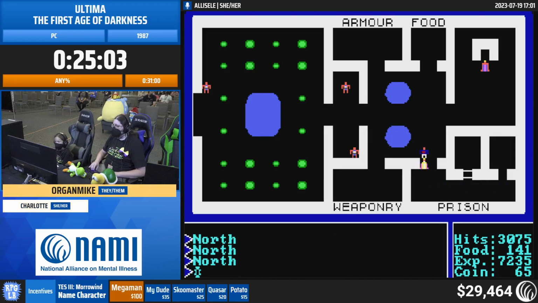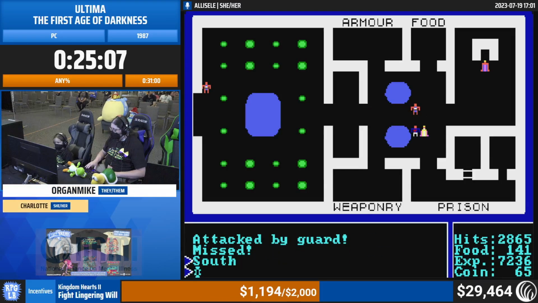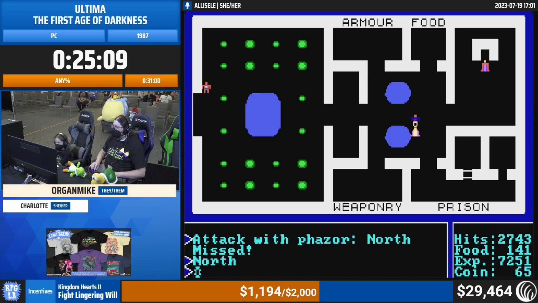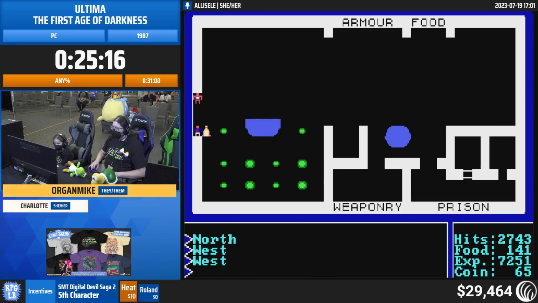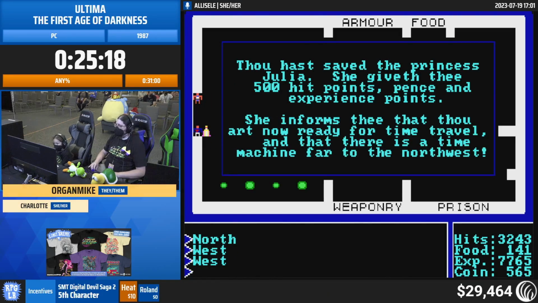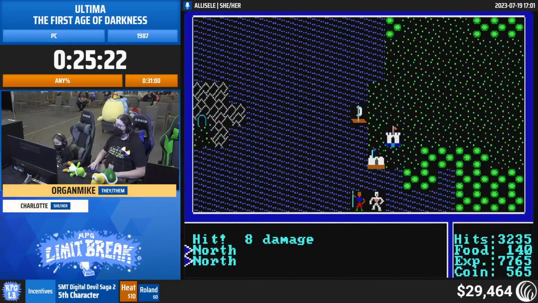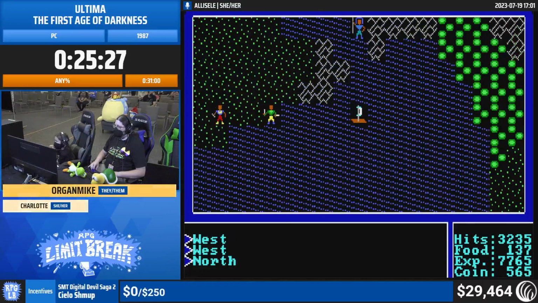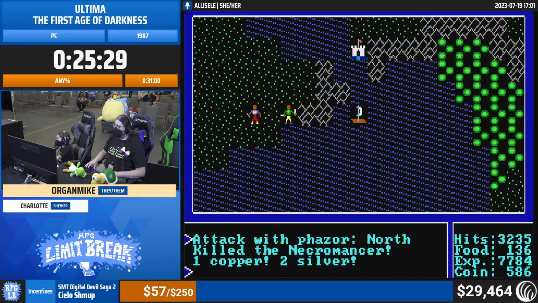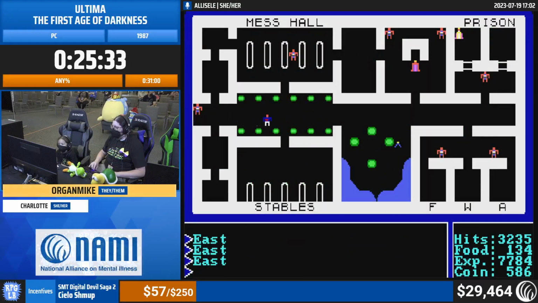That means we still have to go back to the Castle of the Lost King to get our gem there. That's okay. We'll get through here. Just choose the wrong door, and then you got the princess. We're going to deke out this guard and sneak out. We're ready for time travel, and there's a time machine far in the northwest. Now, the game tells you that the princess will help a space ace. What it doesn't tell you, but is necessary, is that you have to have at least 7,000 experience before she'll help you out, which is why I did the experience routing the way I did.